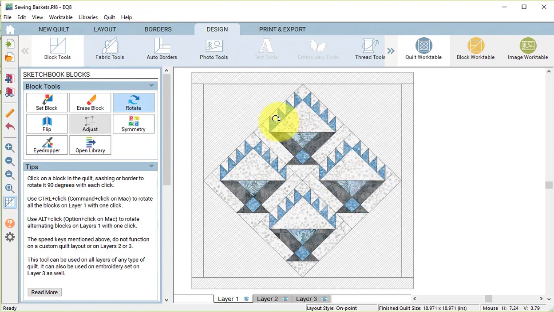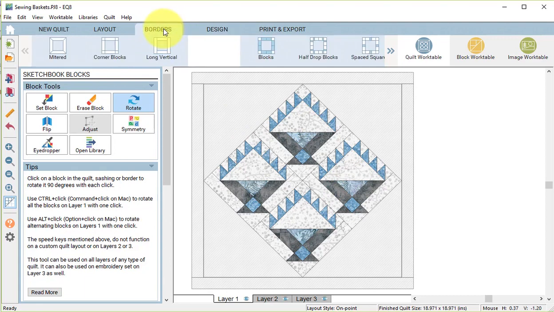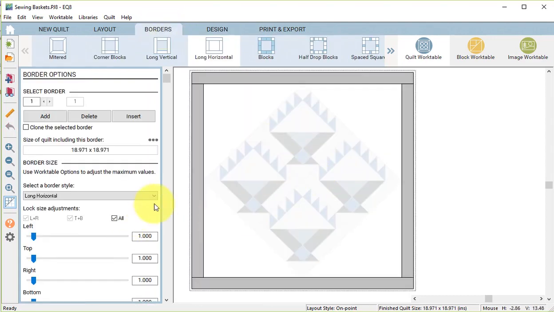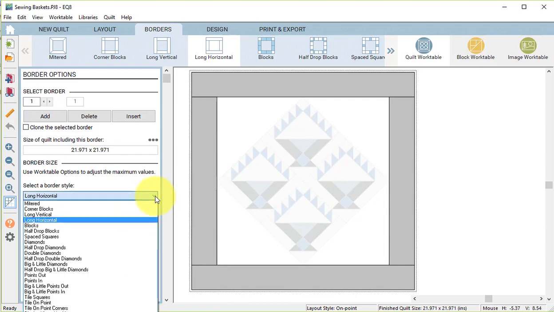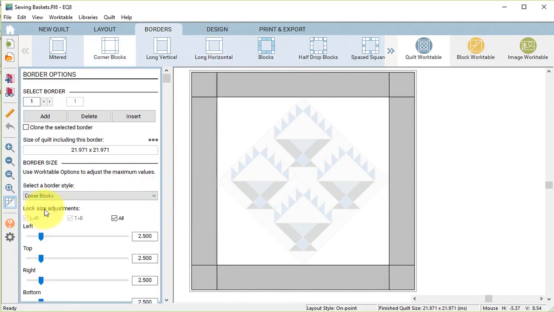And now I'm ready to think about borders. So I'm going to go to the Border tab, and I played with the numbers a bit and decided that I liked 2.5 inches when I compared that to the center design. And I'm going to select the style Corner Blocks.